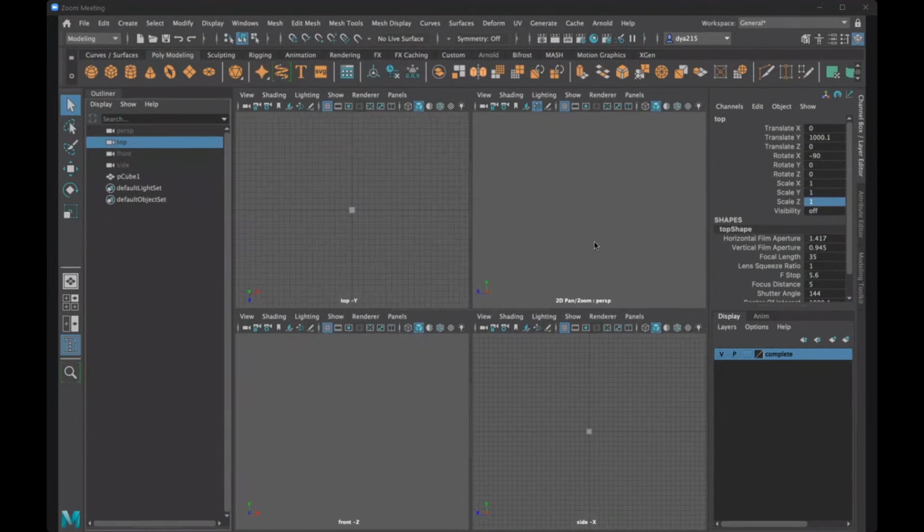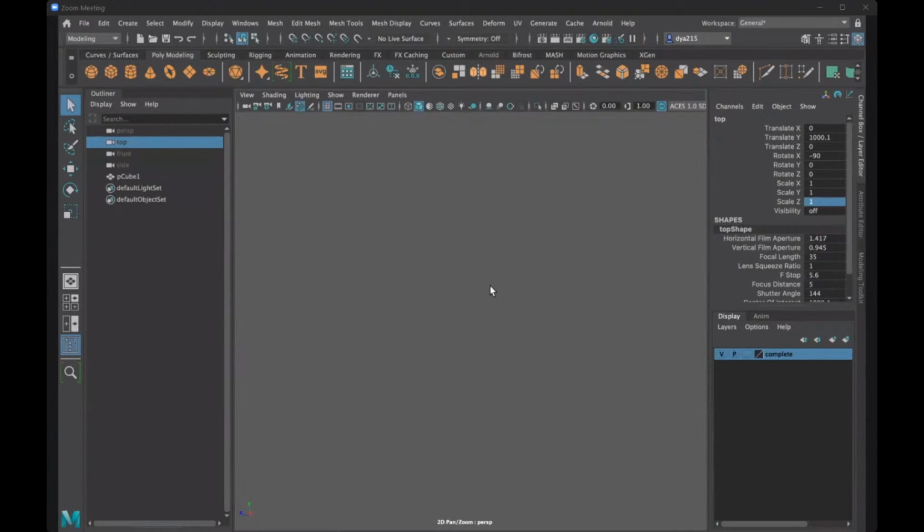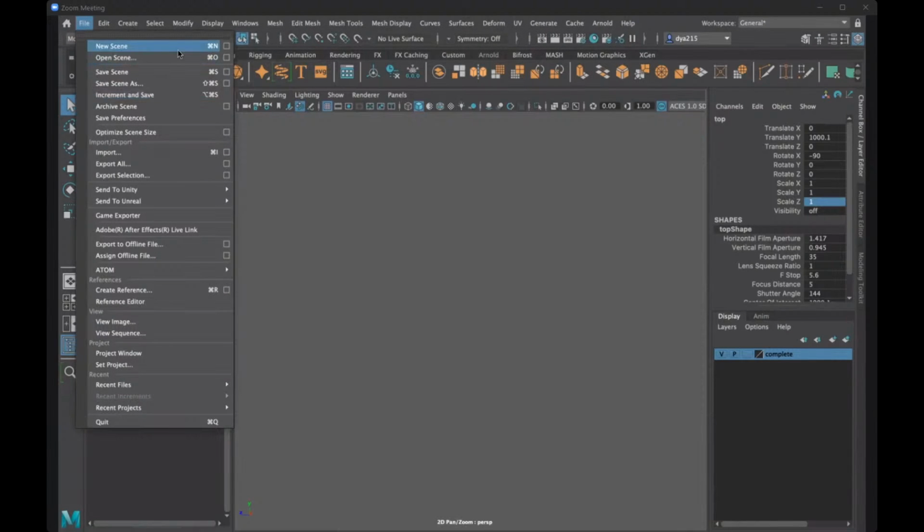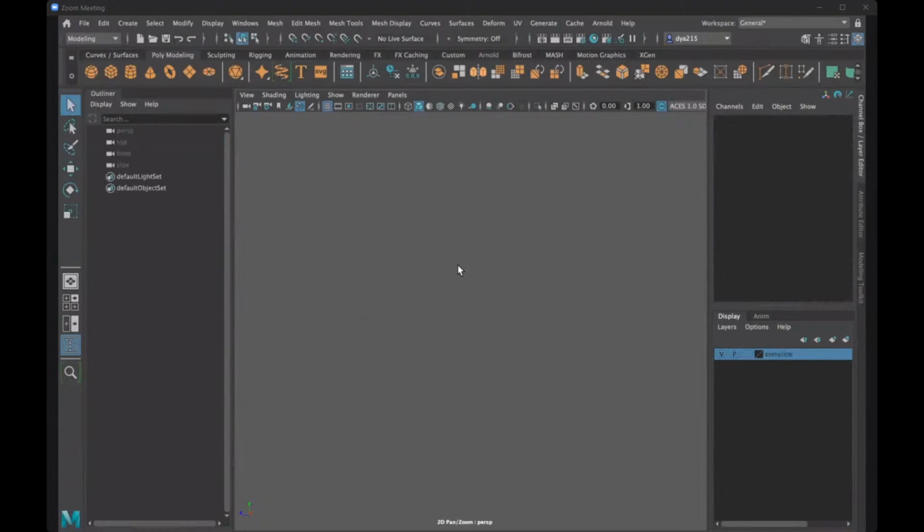Okay, something's still wrong. Do you know what I'm going to do? I'm going to create a new scene and just work from there because I probably messed up some of the default settings. So new scene, don't save.